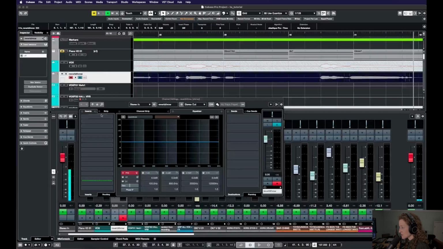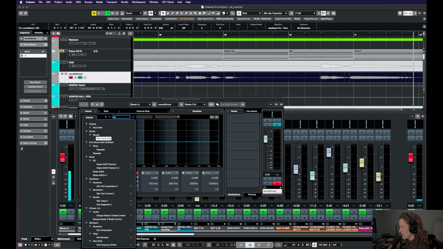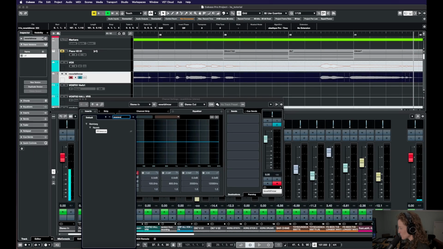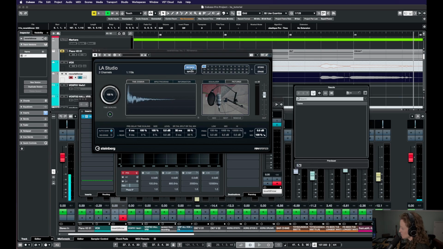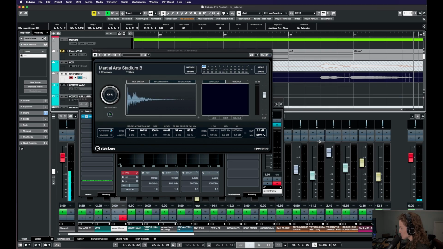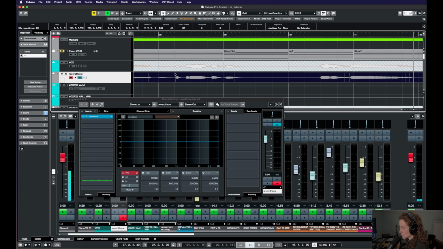Step number two is to select what kind of effect I want. And I do want to use a reverb here. So I'm going to go to Reverence. And I'm going to... Martial Arts Stadium sounds fun, so let's go with that. And make sure the mix is 100% wet, so we're just getting reverb signal here. We're not getting any of the original dry signal. So now you'll hear the vocal, and it sounds like it's being sung in a martial arts stadium.